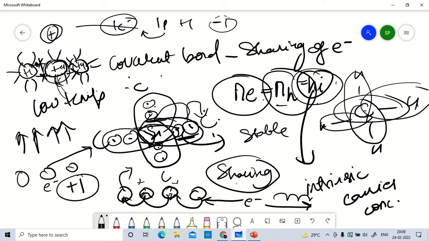The movement of holes can be visualized in Figure 14.5b. An electron from the covalent bond at site 2 may jump to the vacant site 1, the hole. After the jump, the hole is at site 2 and site 1 now has an electron. Therefore, apparently the hole has moved from site 1 to site 2. So that's what they have said.